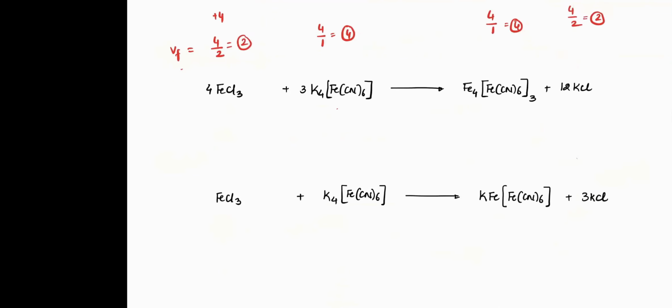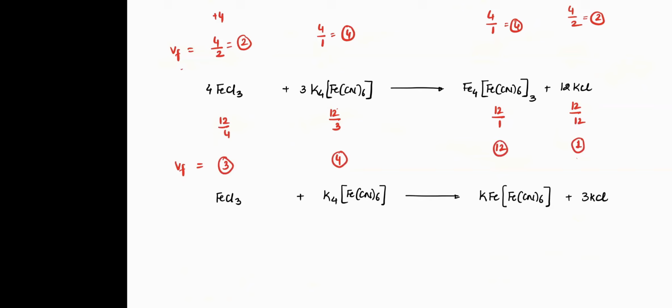Check out the same way for FeCl3. One iron ion will have plus 3 charge because each chlorine will have minus 1. So this will have plus 3 charge. So what will I do? 4 3s are 12. So I'll take 12 divided by 4, 12 divided by 3, 12 divided by 1, 12 divided by 1. So check out what are the valency factors in all the cases here. 3, 4, 12, and sorry, this is 12. So 1. Okay. So 3, 4, 12, and 1. These are the valency factors.